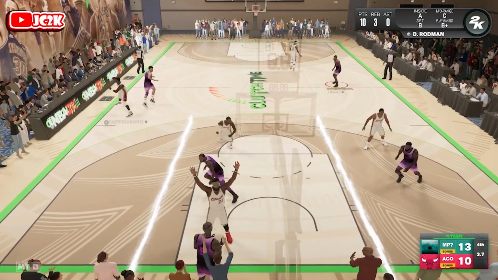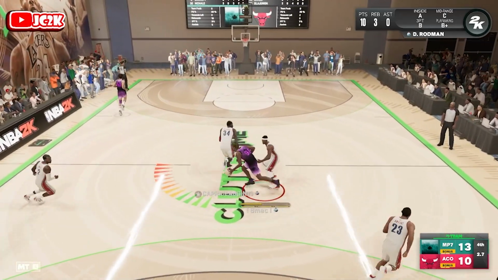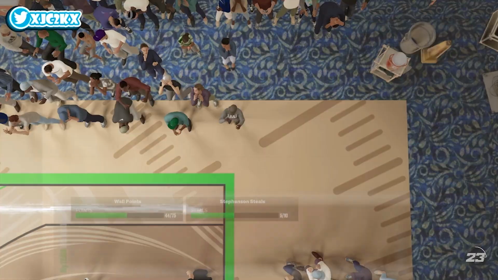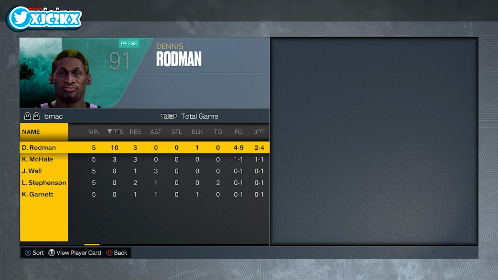We're going to throw the ball to Rodman as well here, because I actually want to see what his free throw release is looking like if he does foul, and he is not going to foul, so that is going to do it for this game. Rodman finishes with 10 points, 3 rebounds, 4 of 9, and 2 of 4 from 3. Not incredible efficiency, took a couple questionable shots inside, but this card played way better than I anticipated.